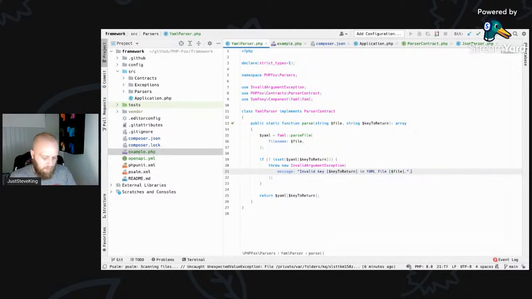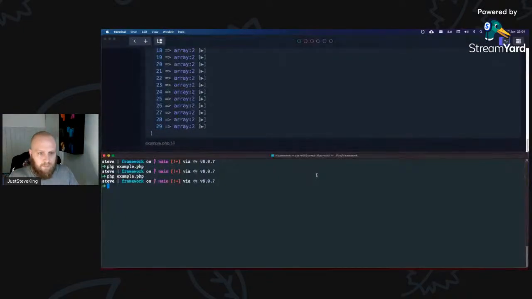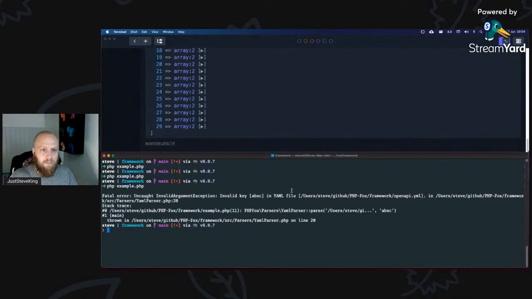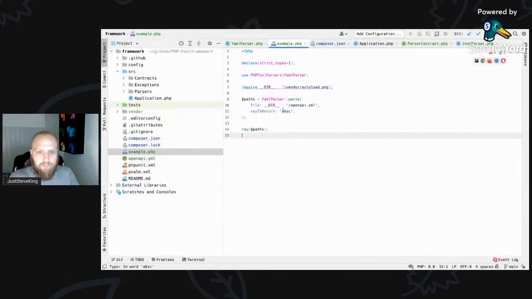Kind of descriptive there. So we're just going to throw in an exception, which we can now quickly test here. We're going to say ABCD or ABSC. Cool. Excellent. Exactly what we were hoping for.